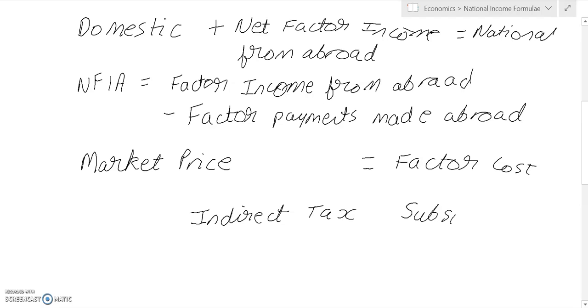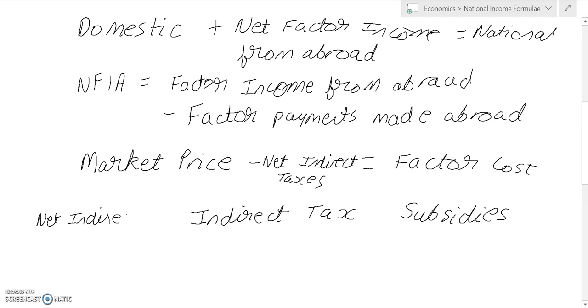So subsidies also affect the final price of a product. You think about fertilizers perhaps are subsidized, education is subsidized, healthcare should be subsidized. So if you want to find out what the factor cost is, yes, you do need to subtract indirect taxes, but you need to add back subsidies as well. So what's subtracted from the market price is what we call net indirect taxes, or NIT. And the formula for net indirect taxes is equal to indirect tax minus subsidies.